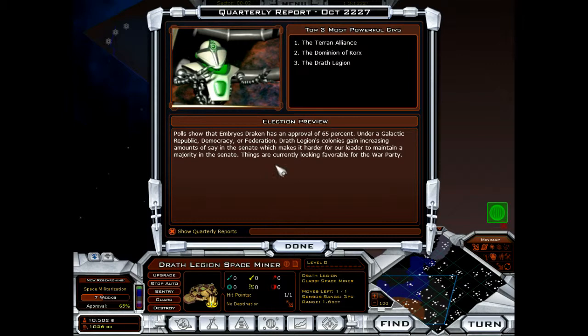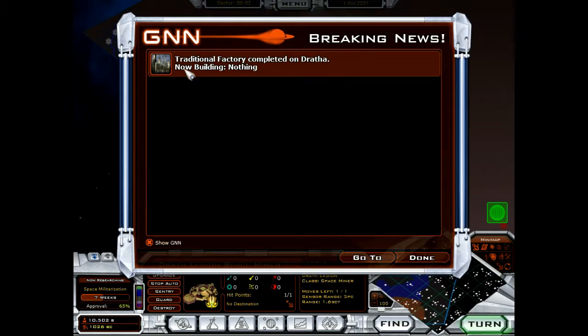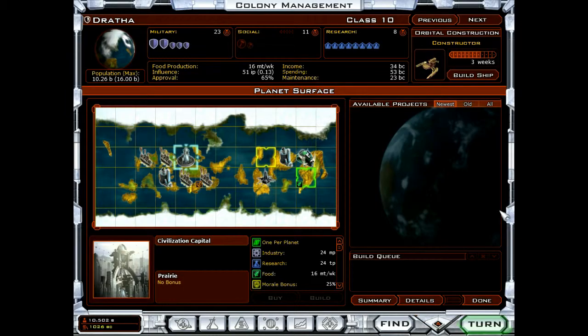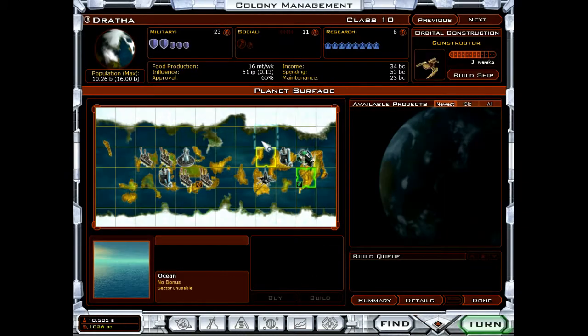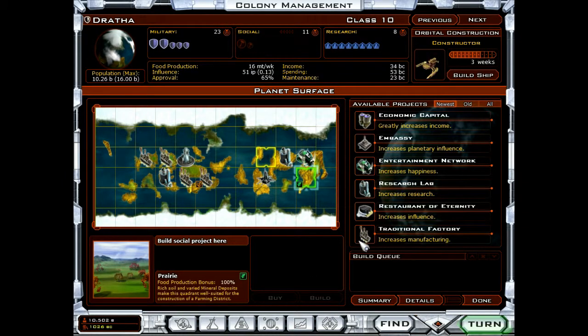Turns are flying by, and we're in third place. We need to really bump something up here. I'm just not sure what yet. You know, I can always bulldoze stuff later. Let's go ahead and build another factory.